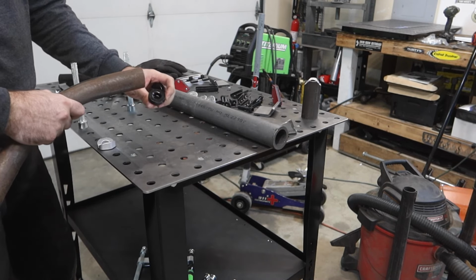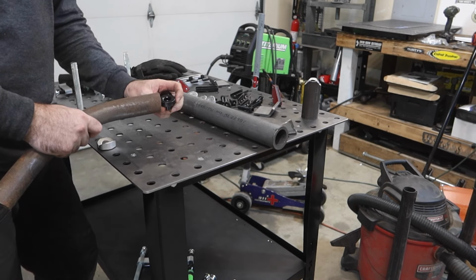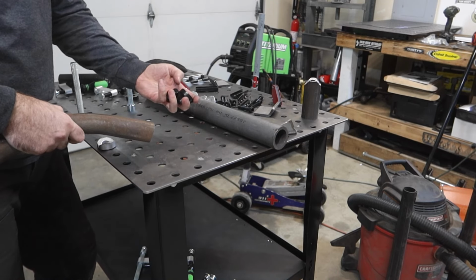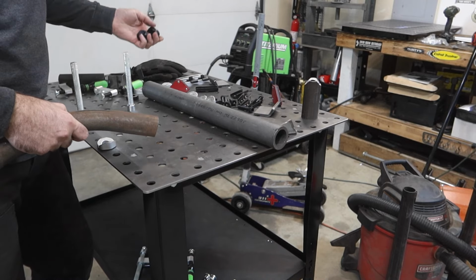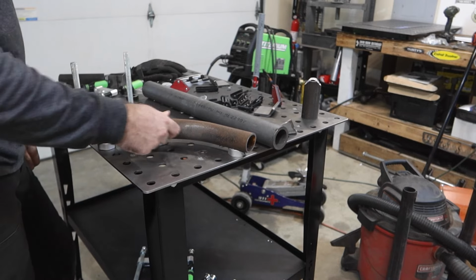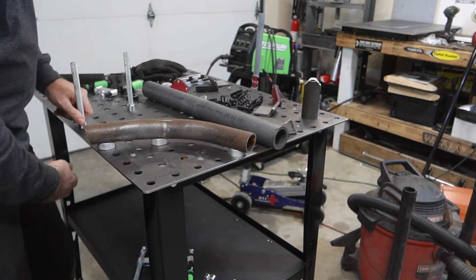These backstops, if you're trying to make repeatable pieces, like you're making a box and you need to make a bunch of them, you can spend some time, set it up with your backstops and set it up. Boom, we got our curve right there. This is probably like a 45 just from the scrap bin.